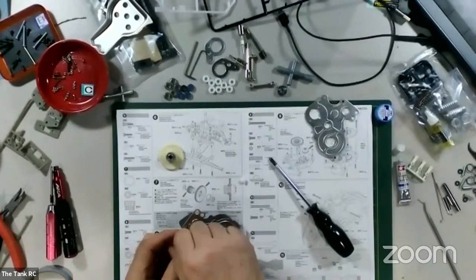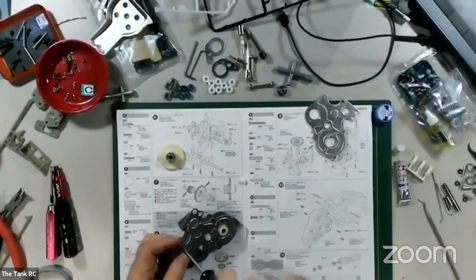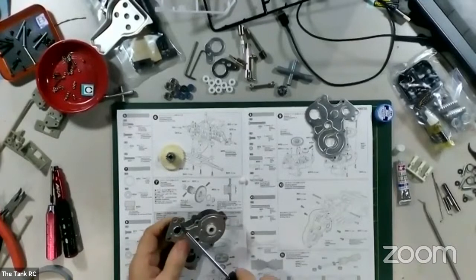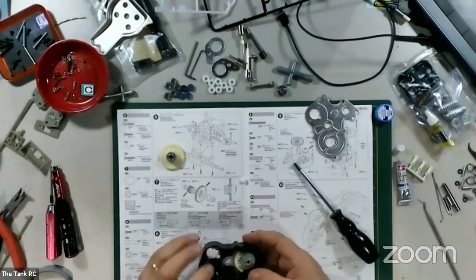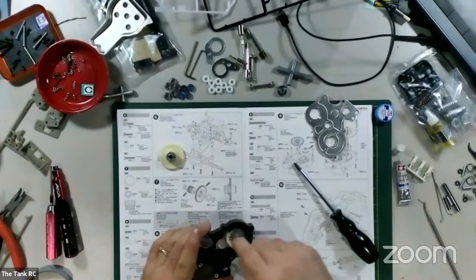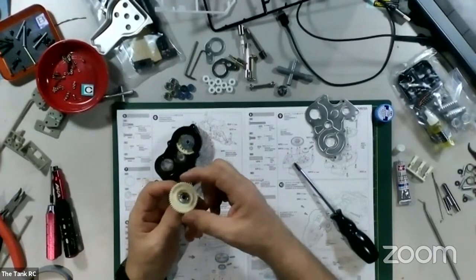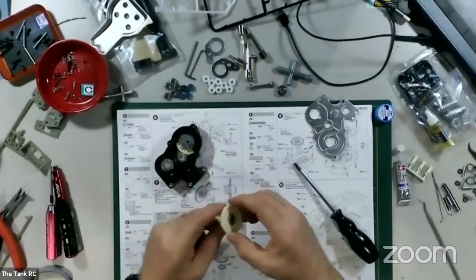So what are you just going to do, Tank? Set them little screws and then put that plastic piece back in there? Yeah. They don't tell you to put thread lock, and I probably won't bother on this one. It is a little piece of metal inside, but because this is like a piece of aluminum, it should torque down and give a little bit of pressure back. So that one's there, put that little piece back, and then I'll go to the next step. Before I went on air, there was a little spring or a ring that you have to stretch and put over this. It was kind of tricky to get there, but it went in.